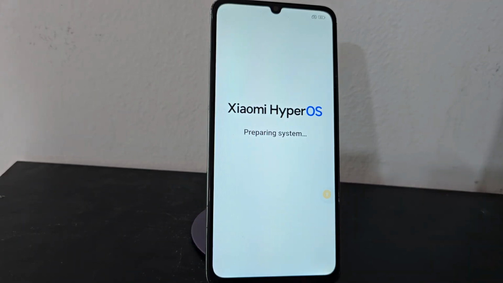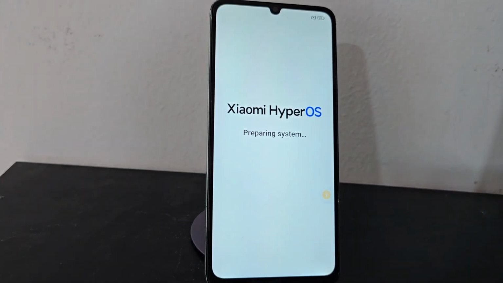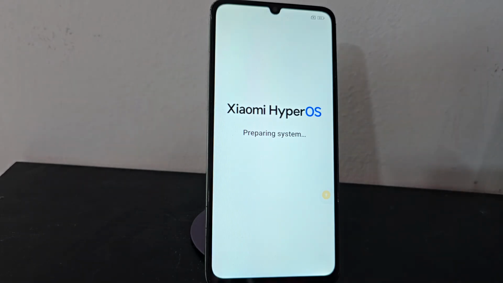Here we are going to wait to finish the recovery process of our phone. We are going to wait a few seconds, and so we are going to recover our device without having to use a PC. A method totally without a PC. That is why we always recommend watching the video tutorial step by step so that you do not miss any of these details.